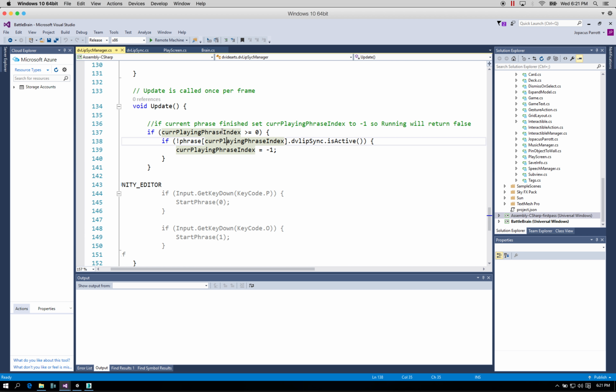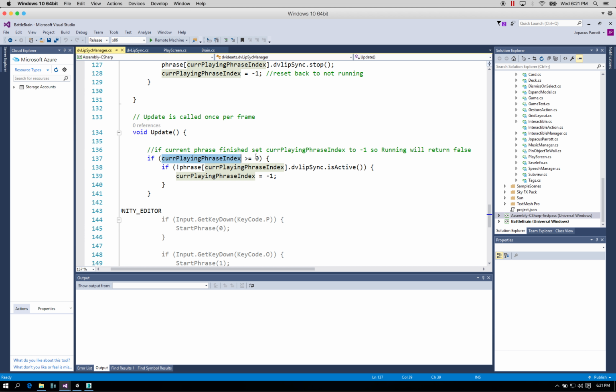And the update method is pretty simple. We know that if the current phrase that's playing is 0 or greater, then something must be playing, and only if something is playing do we check if it's active.